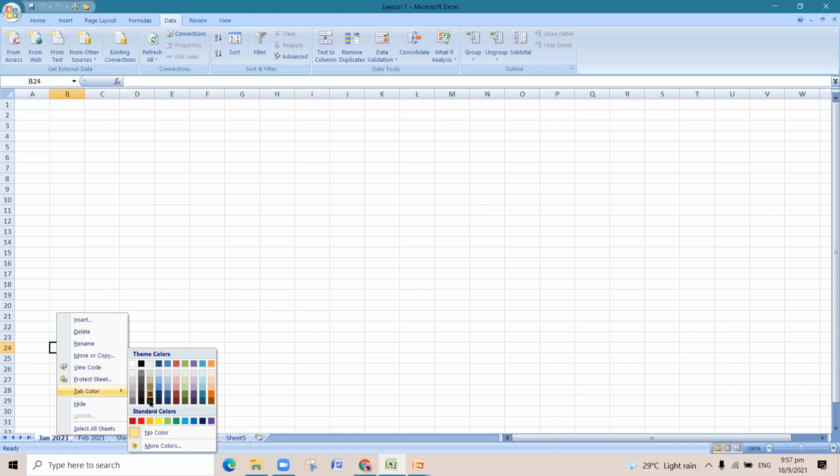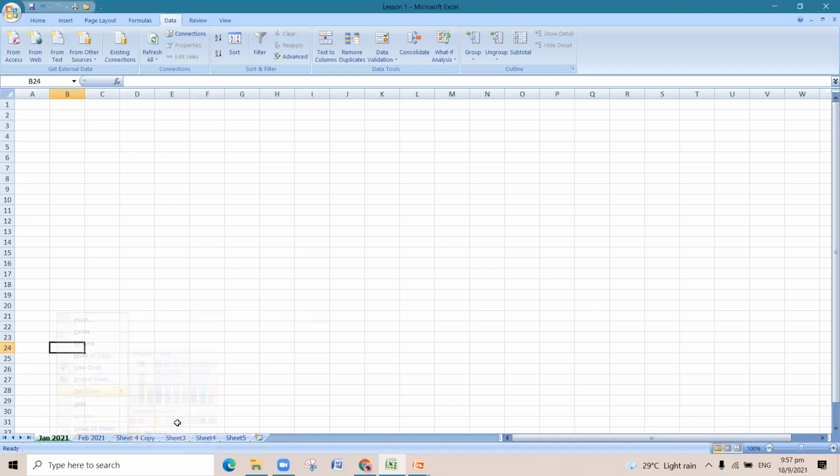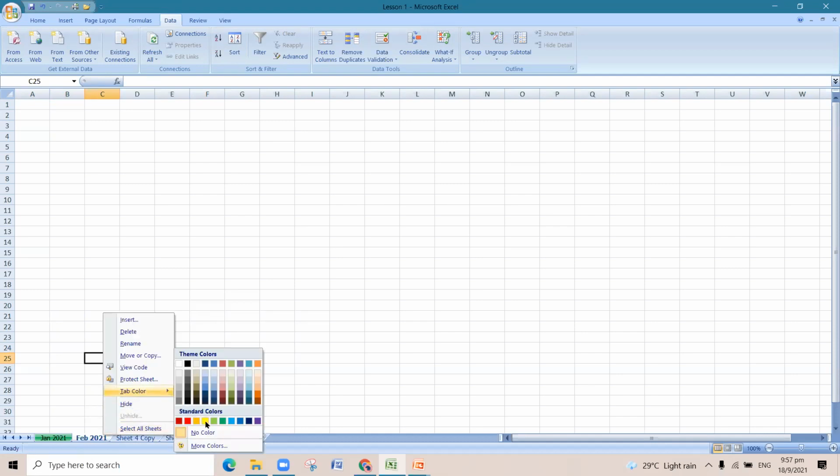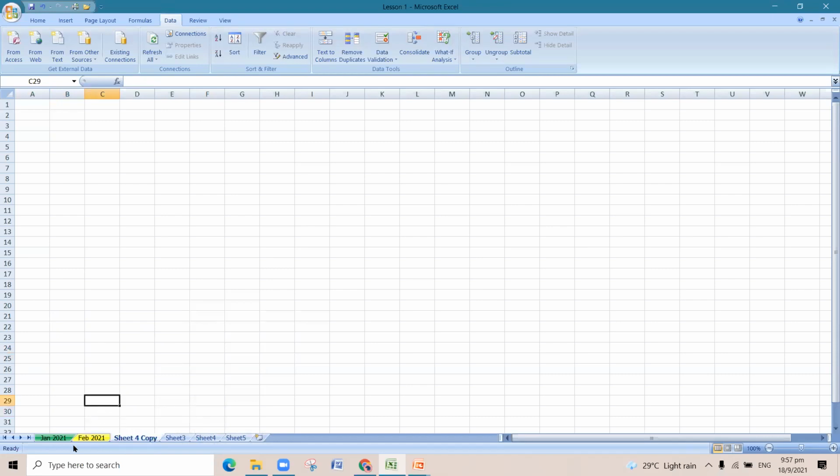You can go to tab color, maybe one color, you can use it for what you want to show to your supervisor. See, it can be in green. All the other sheets, maybe is your working copy you don't want to show, you just keep in a different color, maybe yellow. So you can explain, okay, only the green tab is for him. So when you want to open the file, you can easily remember which sheet is the one you want to print and give to your supervisor. So it's easy to identify. It's like visual management that you use in your workplace. Yeah, you can use the colors. You can choose whatever color you want.